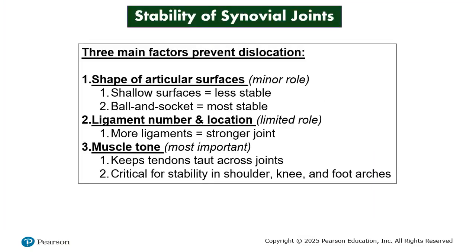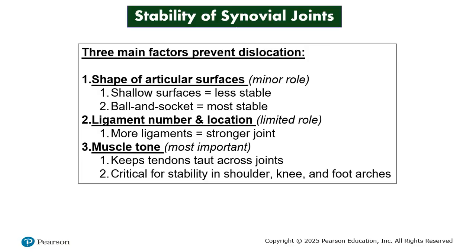In our understanding of synovial joints, I do want to focus on the fact that synovial joints have a lot of movement, meaning they have less stability. And we saw all these different unique characteristics like the cavity, et cetera, that's going to help with keeping the actual synovial joints stable. But there's going to be three main factors that help prevent dislocation from happening in general. First is going to be the articular surfaces.